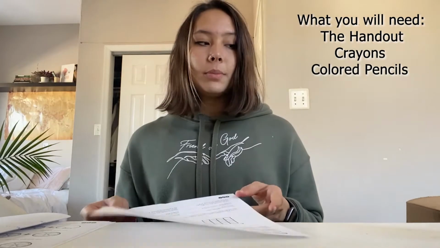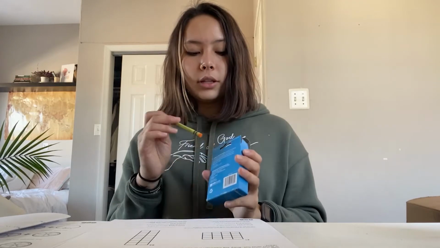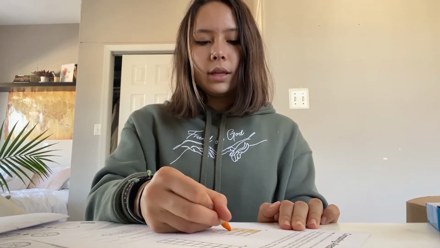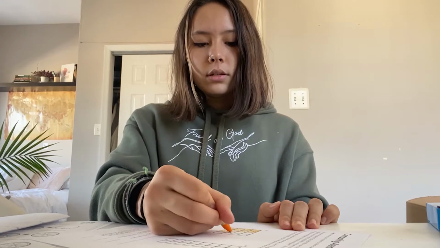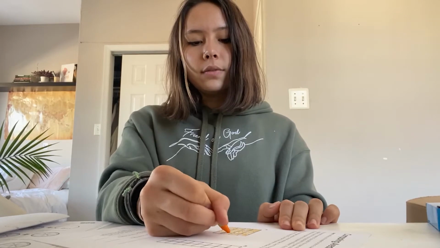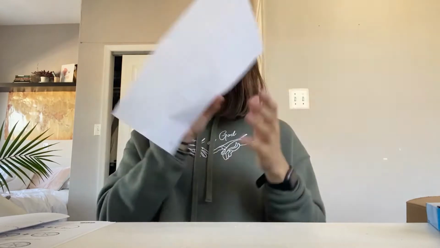Let's go ahead and take your piece of paper and grab some crayons or colored pencils and just count the squares as you color them in so you don't get confused. I'm going to start with number 1 and color in the squares as you go. It doesn't have to be neat. So I'm going to count as I color in each square. 1, 2, 3, 4, 5, 6, 7, 8, 9, 10, 11, 12, 13, 14, 15, 16 squares that I colored in here.